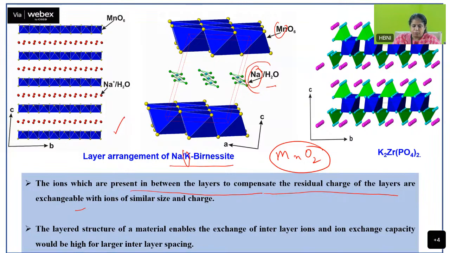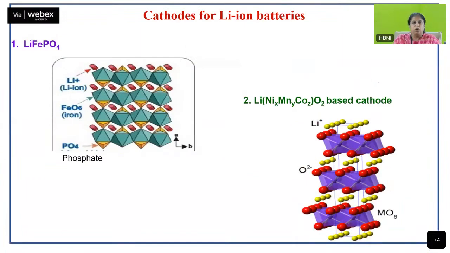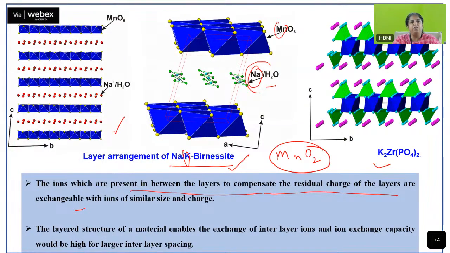So this is one example, as I told you. Then K2Zr(PO4)2 is another series of compounds. These are the materials which we can use for this. What we do is we take this material, which is in the form of powder, and put it in the nuclear waste stream. The sodium goes out, the strontium comes in, and at timely intervals they test the stream for the sodium to strontium ratio, and when they are satisfied that a lot of strontium has been taken up, then these materials are taken out.